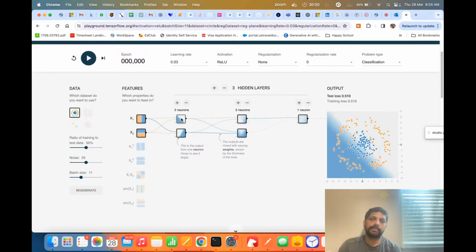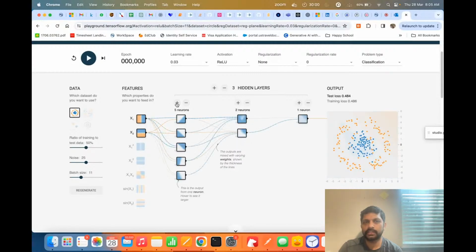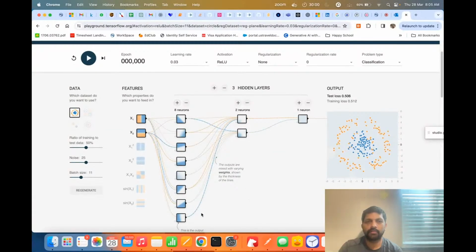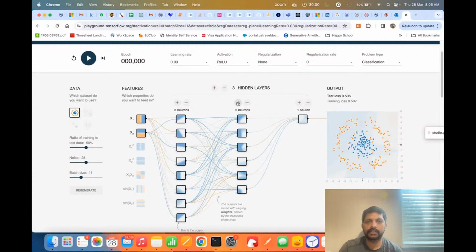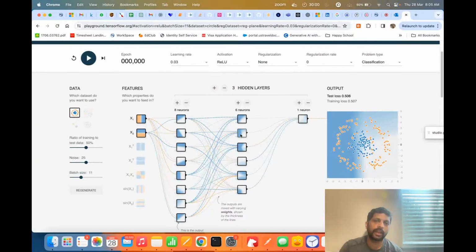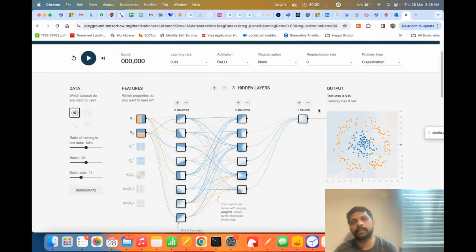We can actually go parallel, and these two are independent, right? As long as x1, x2 are known, and w1 of this and w2 weights of this are known, we can calculate them in parallel. So even if there are 20 layers here, all of them can be calculated in parallel, and once you get the output, again these can all be calculated in parallel, and then those can be given as input to this.